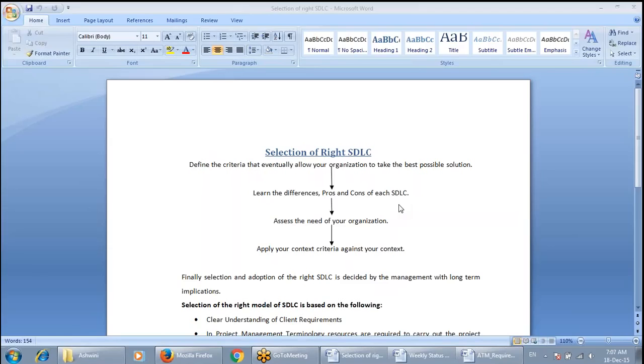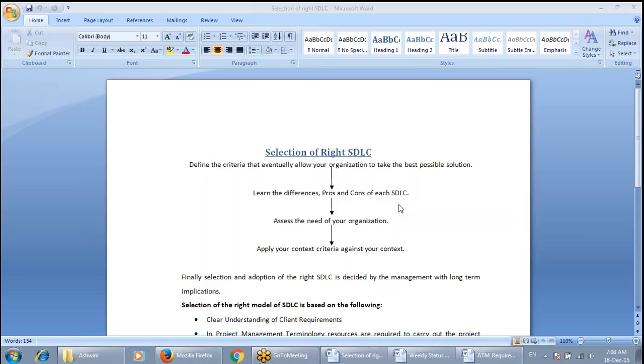Take for instance, if the project is a short project and all the requirements are clear, the resources required, the human resources and the technical resources, are proper, and they have a good knowledge of what they want to achieve and an understanding of the end product, then it's good to select Waterfall or the V model. Those are the models that are good for this.